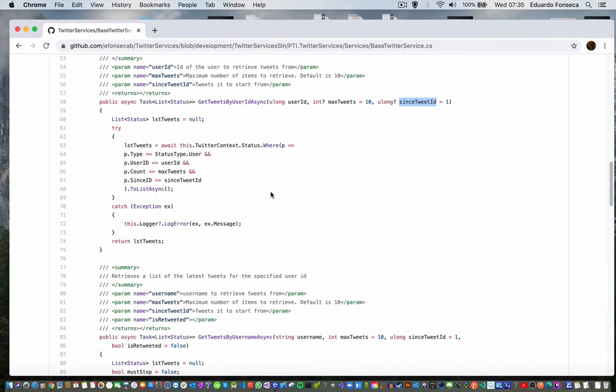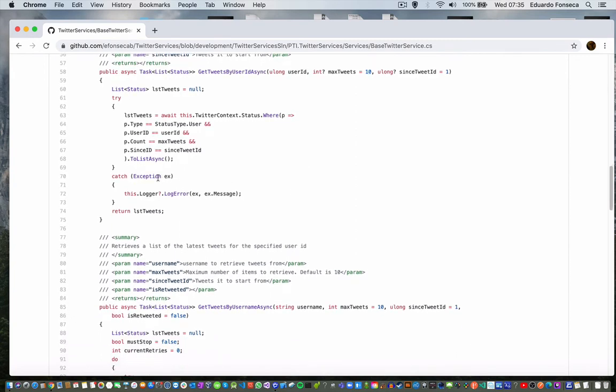The default is 1, so it gets pretty much everything. I believe it actually returns the last 20 by default. In this case I set it to 10, so it will get the last 10.